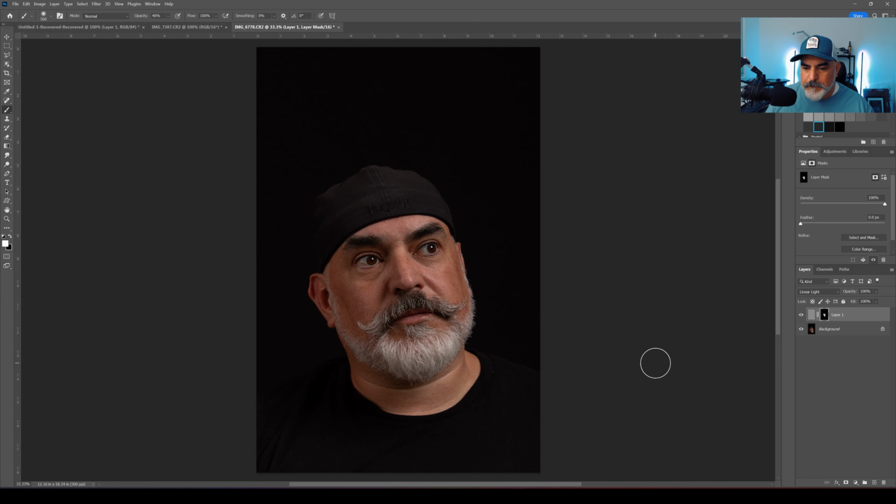Now, this next trick, I need to make a copy of both these layers and put it into its own layer. So the shortcut is Control, Alt, Shift, and E. And what that's going to do is take every layer, copy them, and condense them into a new layer. And that's what I have here.